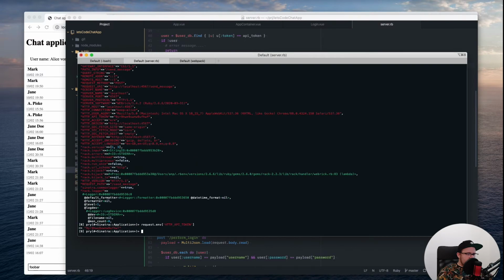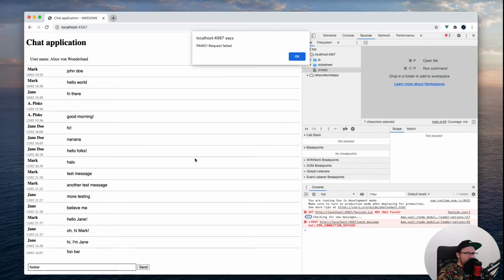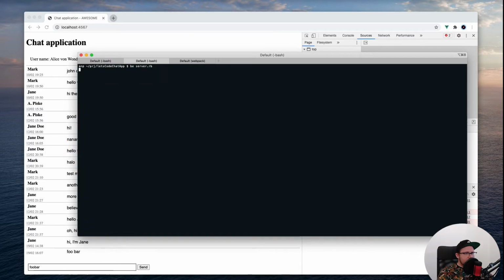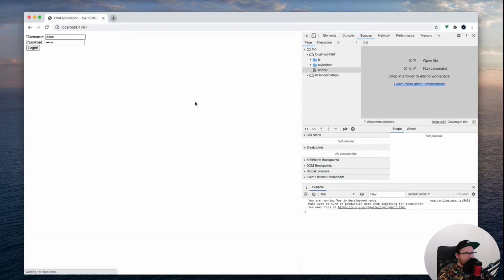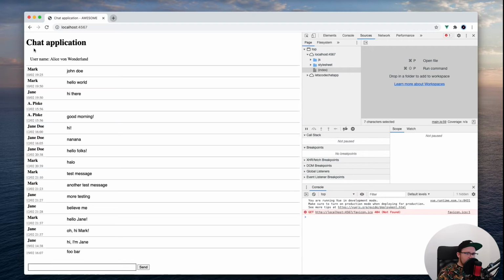And what we can do now is I'm gonna use exit with a bang so that it doesn't process anymore, and I can just start the server. So I have to log in. What a new message. What a new message.